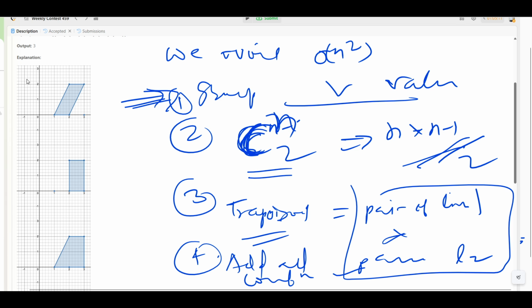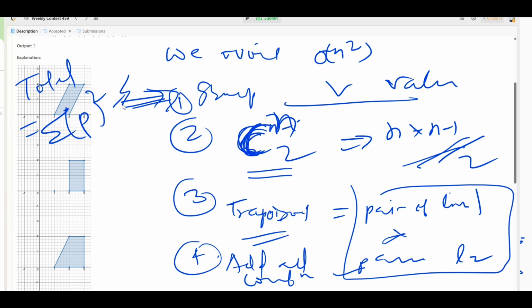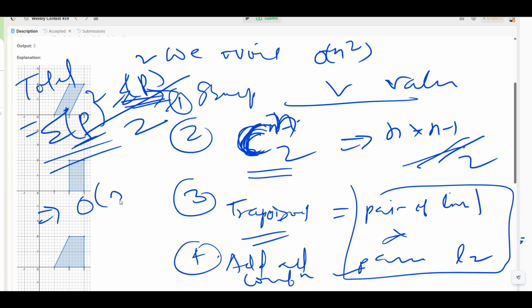So let's suppose you want to find the total. If you remember, there is a formula for the pairs, where we take 2, meaning this formula will avoid the O of n square loop by using this identity, right? P is the number of pairs at a given line. If you talk about the complexity, it will take O of n, because O of n will group the y values.